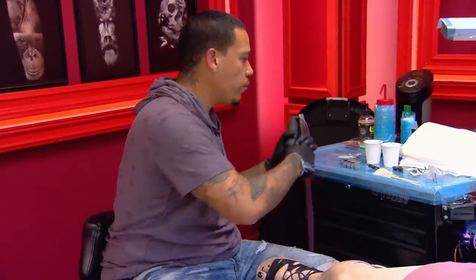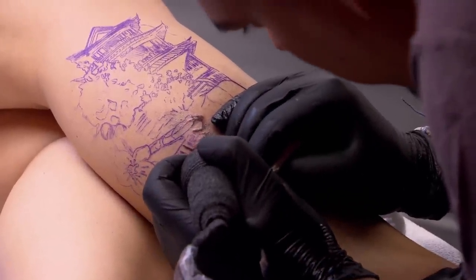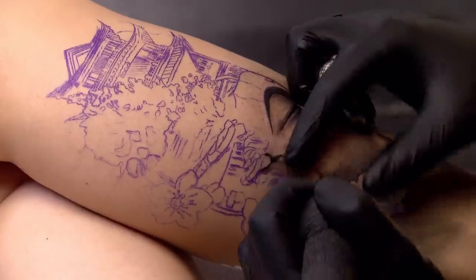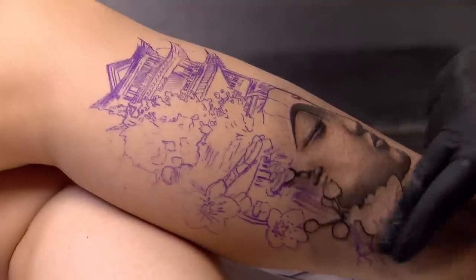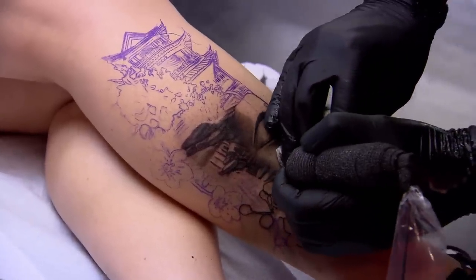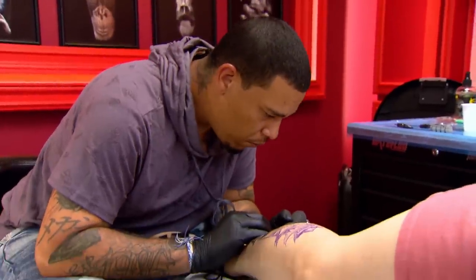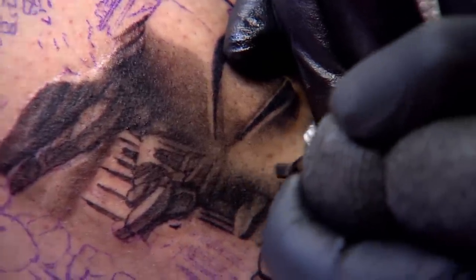I wouldn't normally approach this with a heavy background and pulling the contrast out. But the judges want just a hard outline around everything to where it looks like a sticker. I actually really like that you're putting a line on the outside of it — I think it's going to pop everything forward. Yeah, the total opposite of what I've trained myself to do. But for a one-shot piece like this, it's going to look dope. I agree 100%. I realized I should just do exactly what they're asking for, and I could still do me inside the outline. Now that I know what I need to do, this is full speed right here — ain't no horn on this ride, you're getting ran over.